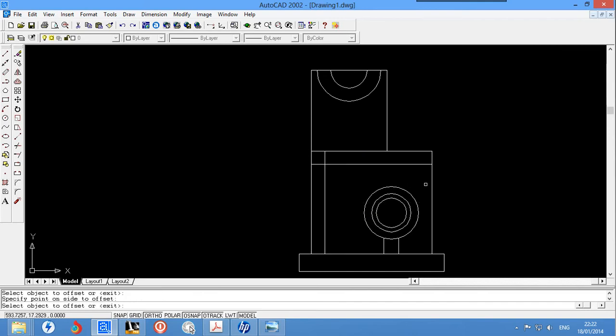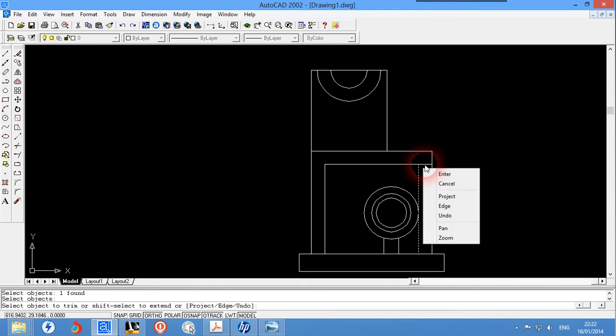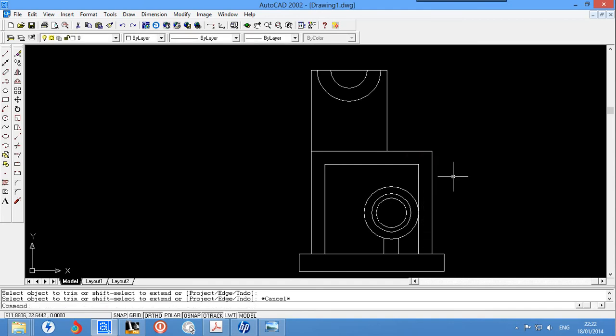What else? We need to draw our dashed line. For the dashed line, we can make offset for this line 9 millimeter, 9, 9, 9.